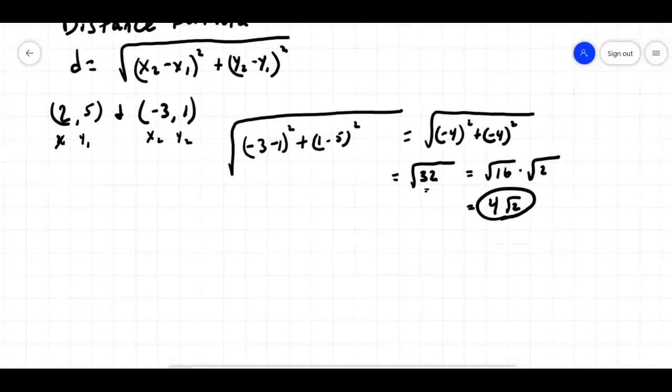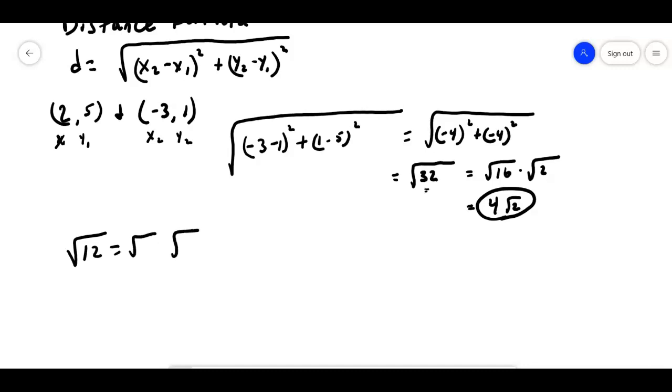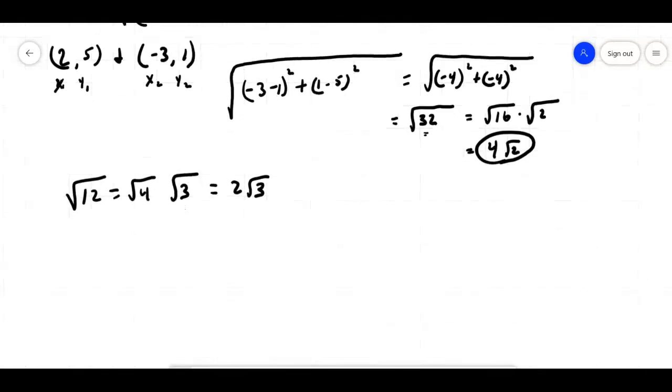Let me just show you one or two more like that, just in case you're not familiar with that. Like let's say you had the square root of 12. And so I know 12 is 4 times 3. And so that answer would be 2 square root of 3. Now it doesn't work with every number. Like if you had square root of 14, that's it. You don't break it up like this, although this is true, but it doesn't do you any good because there's no perfect squares in there. So this is true, but in that case you would actually just leave it like that. You wouldn't bother doing this.